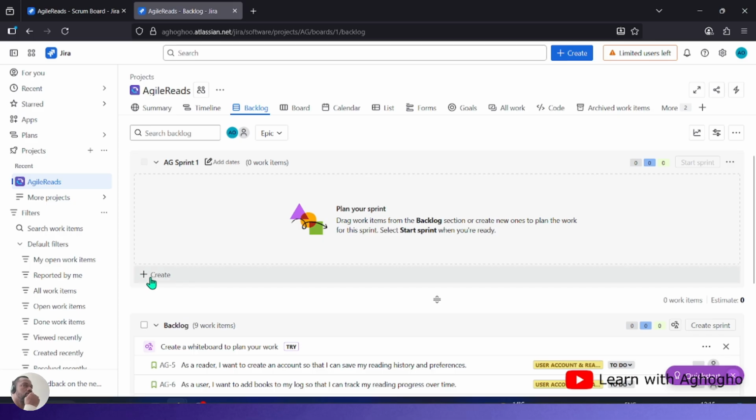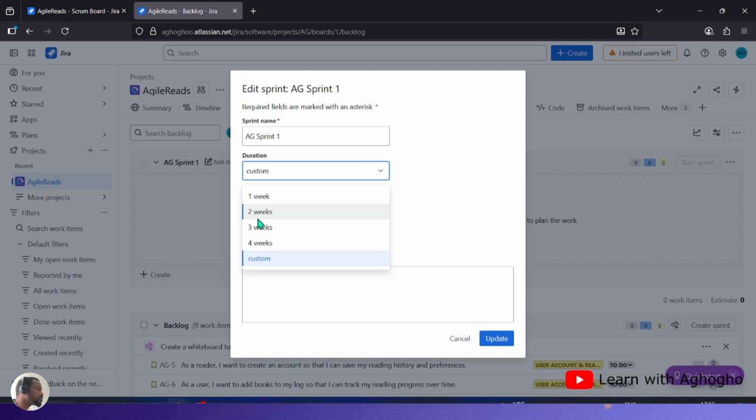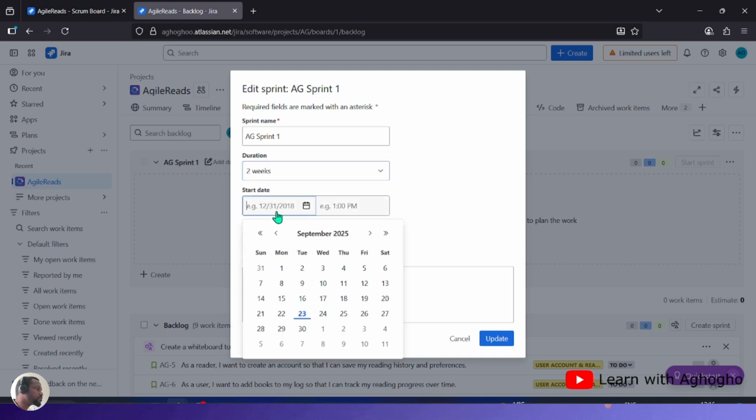So we create our first sprint. So that's our first sprint, say 2 weeks.